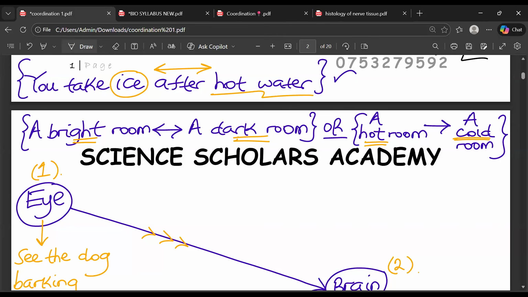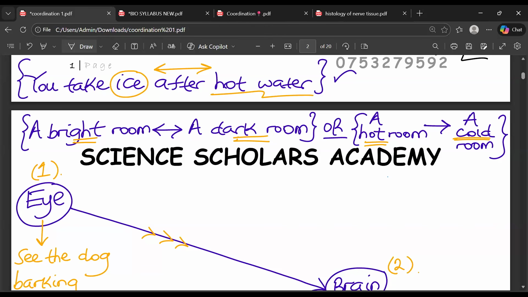I don't know if people get me if I now say that that change is what they call stimulus, because it has really stimulated you. That's why when you leave a dark room and go into a room with bright lights, that is a change. That's why you try to change the size of your pupil, but that's still coordination. That's why I've told you it is very hard. Now I'm talking of changing the size of your pupil, which is taught in sense organs, the very last part of coordination, the human eye. But you need to understand because they happen in daily life.